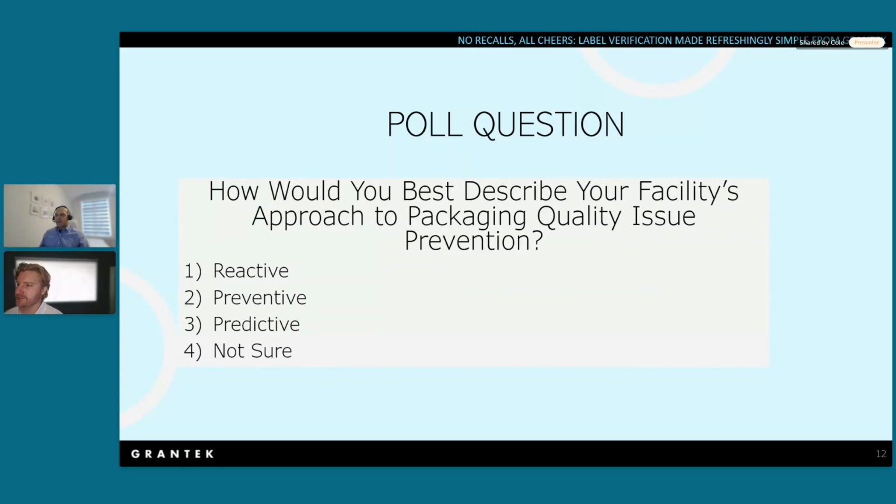Okay. Definitely, and just to note too, be honest here. No judgment. It's the case with a lot of customers that most things are reactive a lot of times. There are some preventative measures out there, but we do see a lot of people taking the reactive approach, and that can just be the reality sometimes. But it is key to identify where you are and be real about it. Great, so we got some results here. Mostly reactive, but we have some preventive as well. And there's one predictive, so that's nice. Great results, good to know.